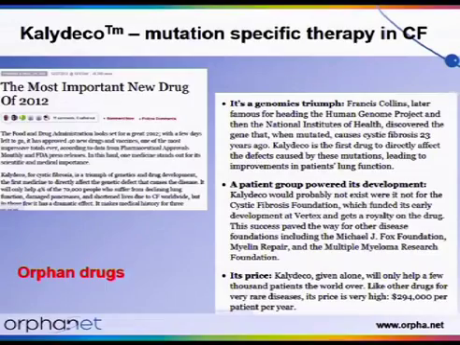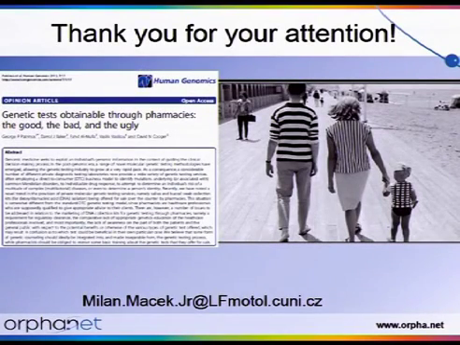Patients were the ones who helped us, who also raised the money, but, and we don't have time for that, the price is really pretty high, close to almost $300,000 per patient per year, which is tough for most of the healthcare systems in the world. But if you return the patient back to work and he or she starts working, he or she will pay taxes, will raise kids, and will no longer be an issue for the social system. So what you invest into therapy, which is highly targeted, yet individually expensive, will be offset by decreasing social costs. So, we are all here to provide guidance for our patients. Thank you very much.